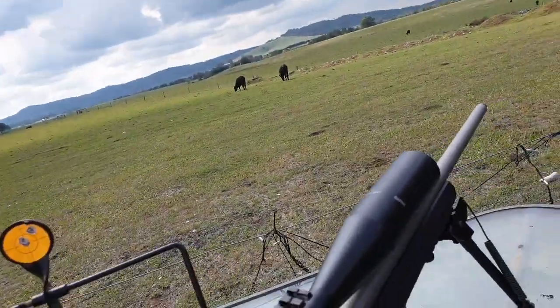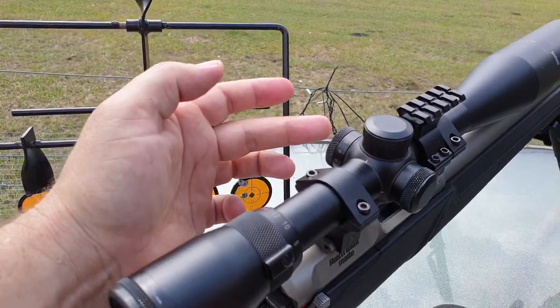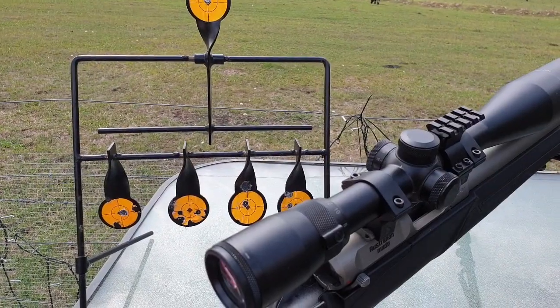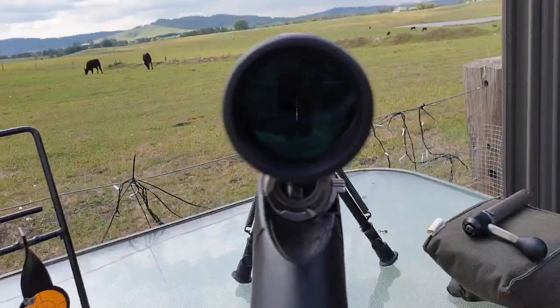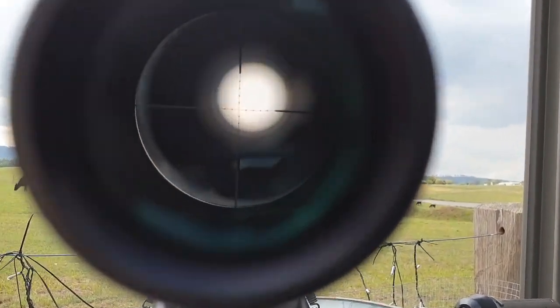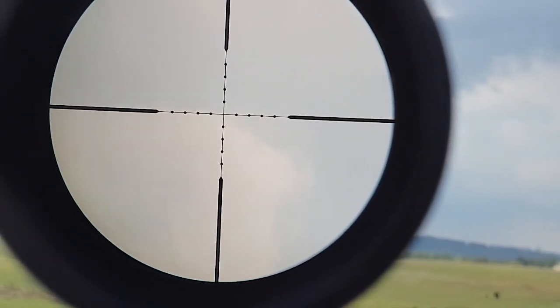So with this scope, if I adjust it to 12 times zoom, adjust it to 50 and just leave it at 50, and I did 1 mil dot hold under. So if we can look through the scope here, I'll just rest it like that and see if we can get, okay, so if I get center crosshairs is 100.